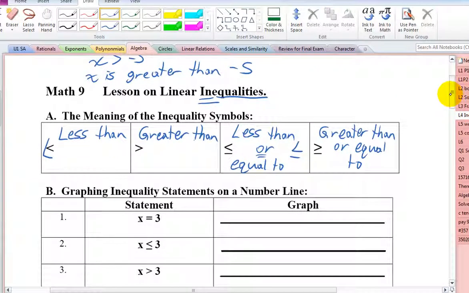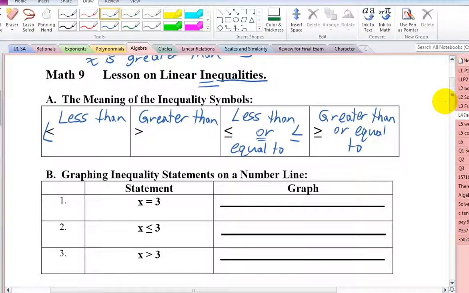So let's talk about graphing these. What does it look like when you want to graph x equals 3? We have to put some direction on a number line. The number that we're interested in, 3, we put in the middle. What's one number higher? 4. Higher numbers, ever since you were a little kid in elementary school, were always on the right. The lower number would be 2. It's always on the left. Always. Don't change that. Now, to indicate the answer is 3, you would put a dot on the number line, right where 3 touches the number line.